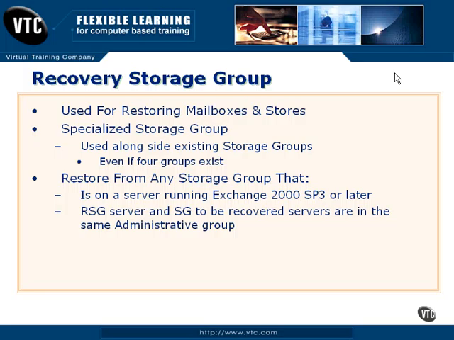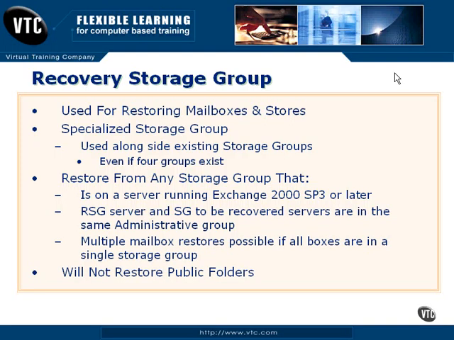Pack 3. Next, one of the other 2 stipulations is that your recovery storage group server and the storage group that you want to recover needs to be on a server that are in the same administrative group. So you can be on 2 different servers, it's just that the servers have to reside in the same administrative group. And it's possible to do multiple mailbox restores if they're all in a single storage group. Now, also notice on here, you cannot restore public folders with this tool. This is only for mailboxes.